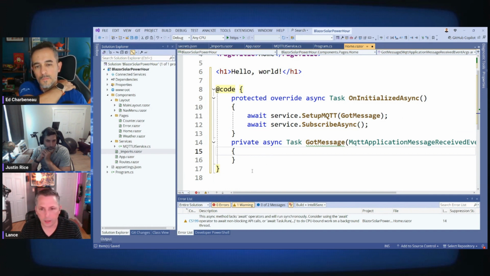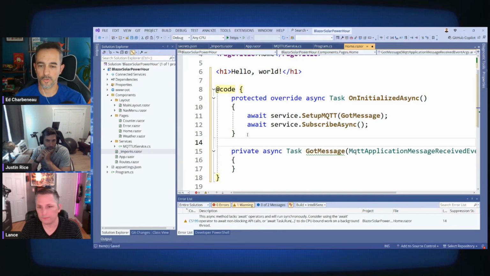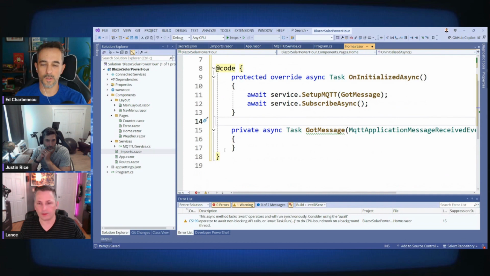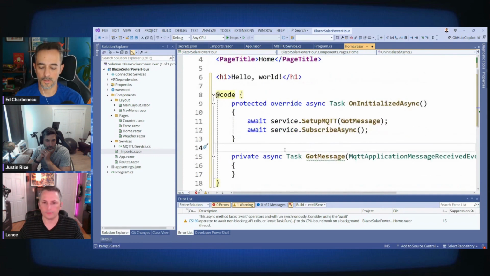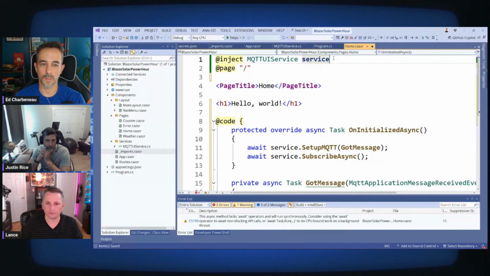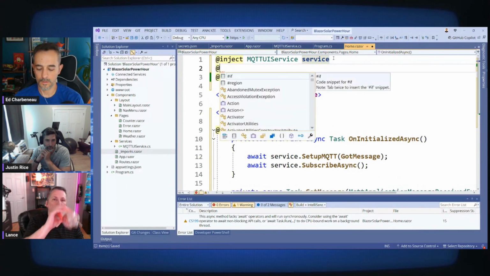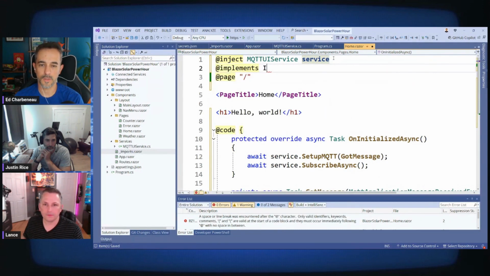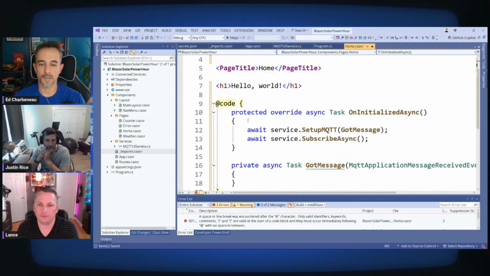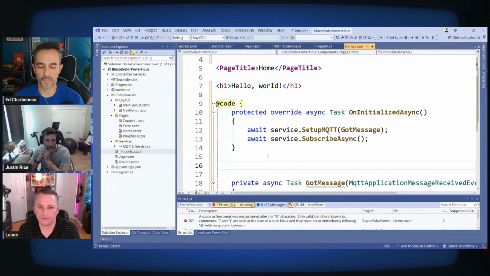We can get into that next time. Just for conversation's sake, if you didn't want a manual way of doing that, you could also do implements disposable, and then you could create a dispose method.